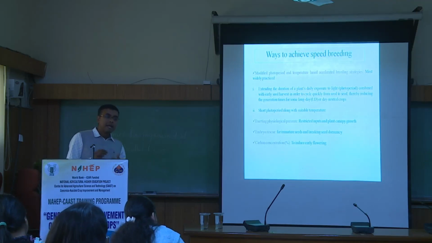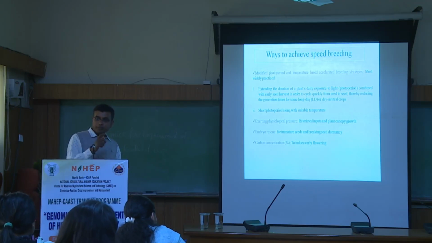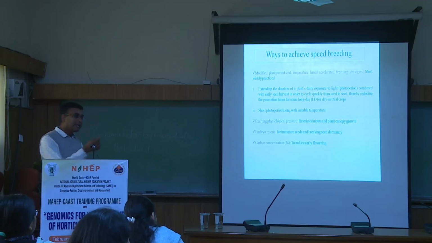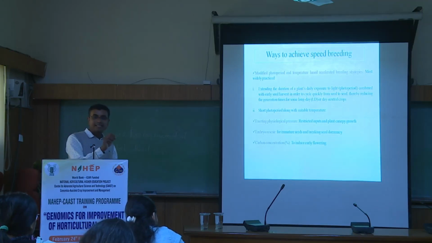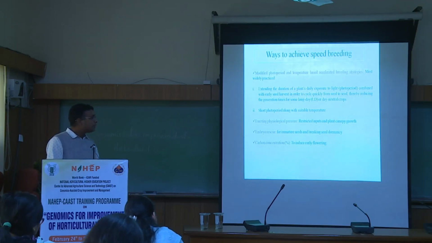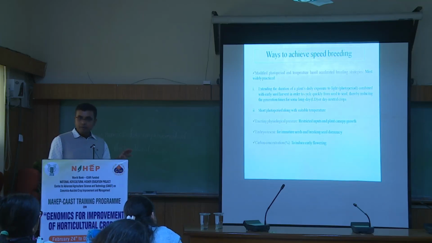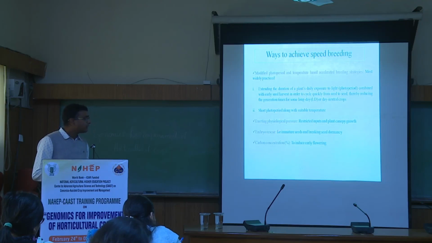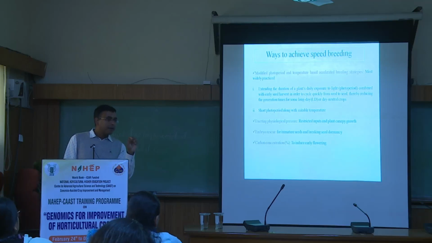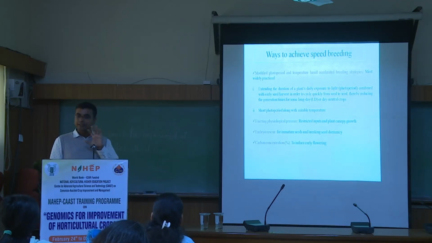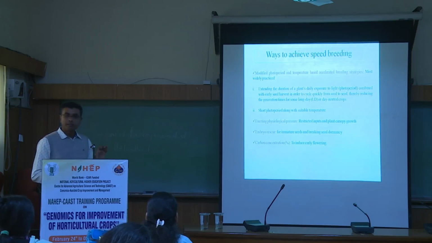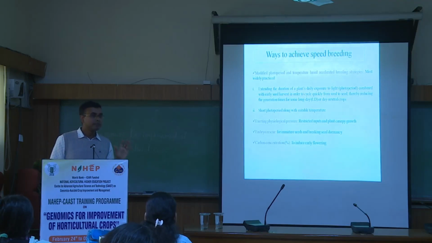Then embryo rescue. Most plants have seed dormancy. For seed dormancy, we have to wait for at least 2 to 5 months for germination. But if we can take out the immature embryo and culture it, then the immature embryo can be germinated, and from that germinated embryo, we can produce a plant in vitro. In the in vitro plant, we now have techniques to induce flowering within a very, very short period of time. After flowering in vitro, we can do the selfing as well as the crossing, whatever you need. So instead of 1 year, embryo rescue can get that work done within 6 months if we have a very suitable protocol.